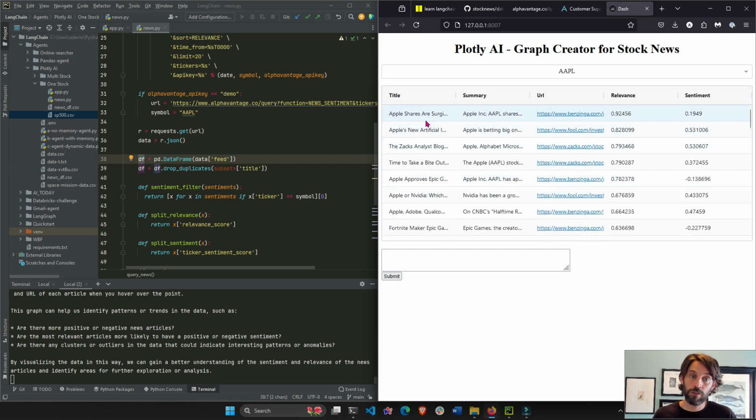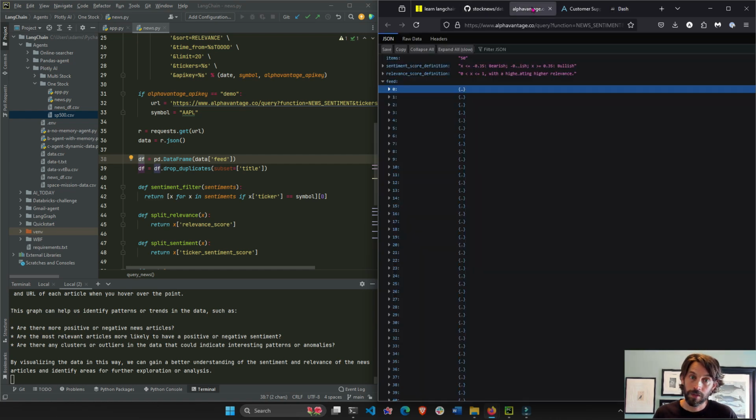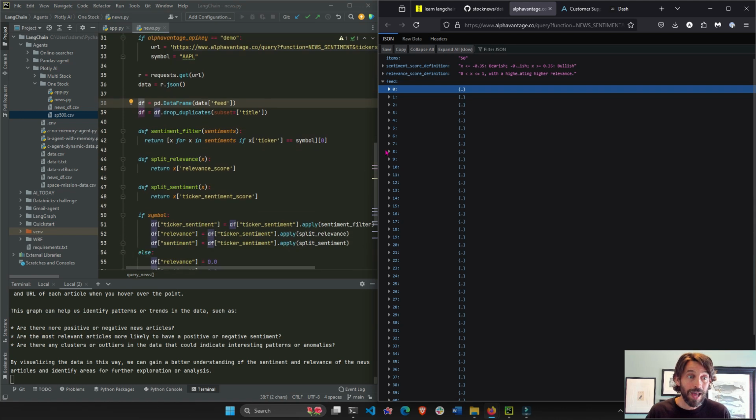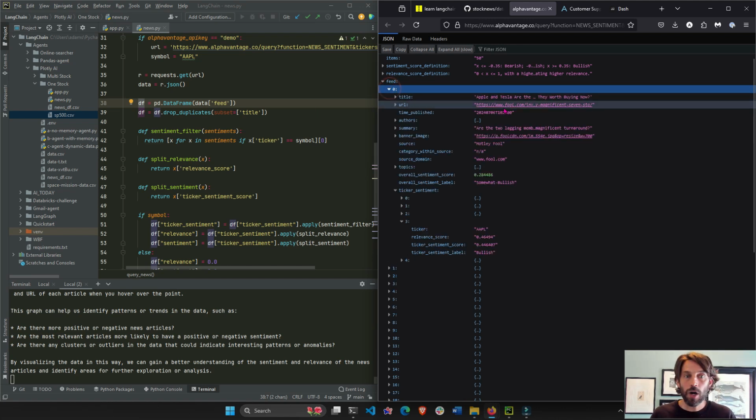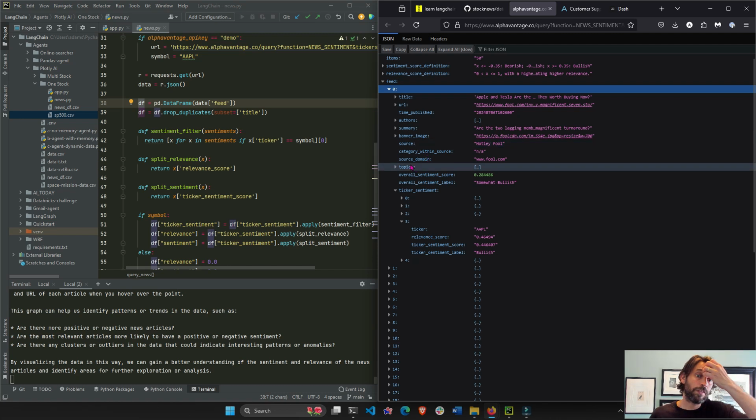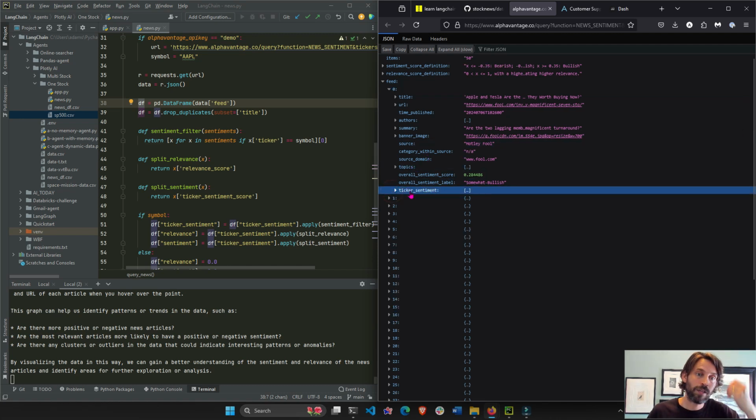Every row is a dictionary of an article. And so once we have all our articles, every single row has multiple column headers: title, URL, sources, topics, and ticker sentiment.